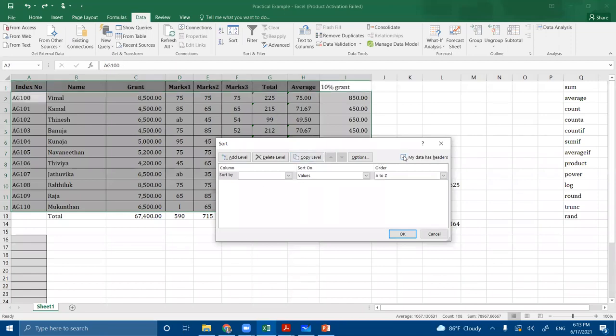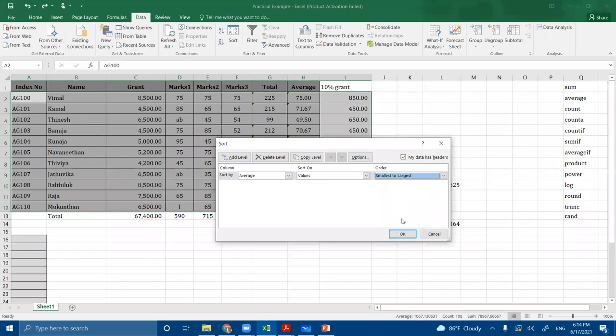So I select this one, right? And the sorting column, according to which column? Average column. We want to sort using average, with values smallest to largest or largest to smallest. If you want to sort smallest to largest, that means ascending order, select this first one, smallest to largest.